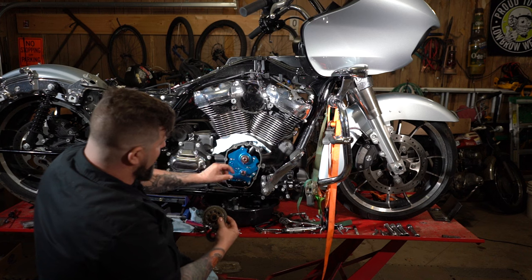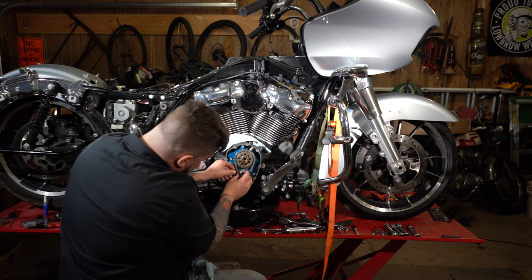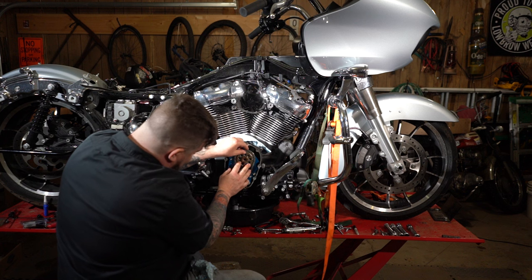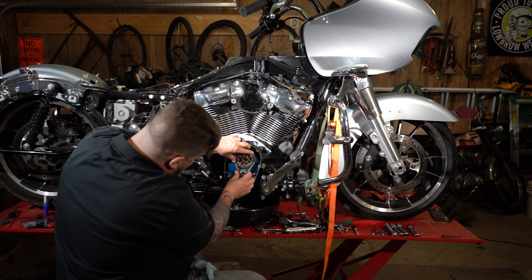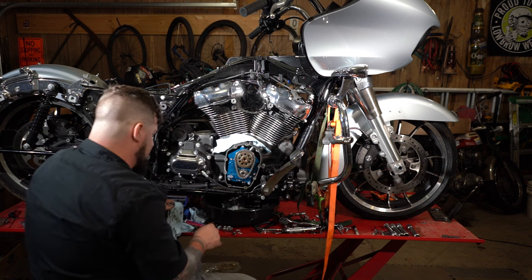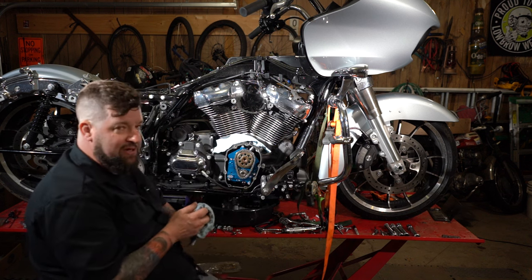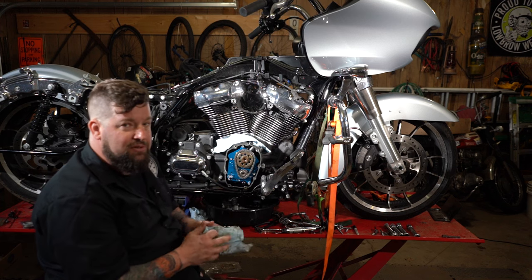So put our washer up on there. Slide the cam gear onto the cam. Slide the pinion gear onto the pinion there. There we go, check to make sure our timing marks are still lined up. From there, we can take the bolts and washers that go in here, put some medium strength thread locker on those, run them in, and torque those to spec.